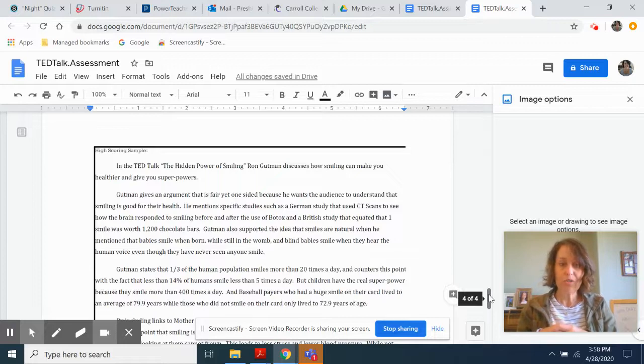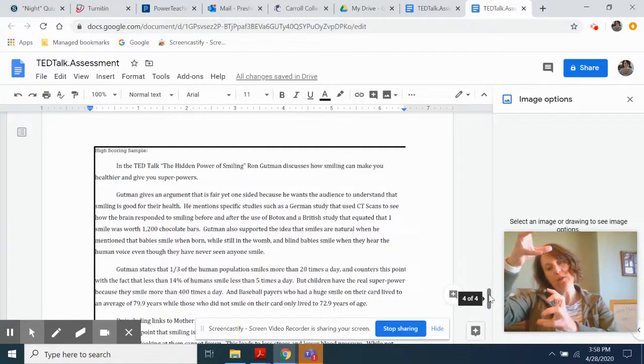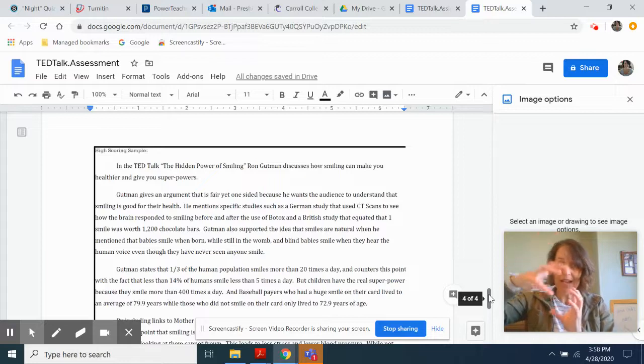Some people might just do 2 paragraphs. They might do the claim with reason and evidence 1, and then reason and evidence 2, and a little conclusion, just 2 paragraphs. And I've even seen well-written constructed responses with 1 paragraph that is very thorough and complete. Remember, it's not about how much you say, it's about what you say. And I've tried to talk about that in class as well.